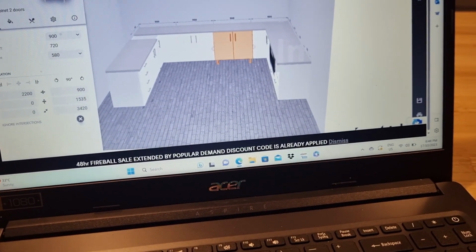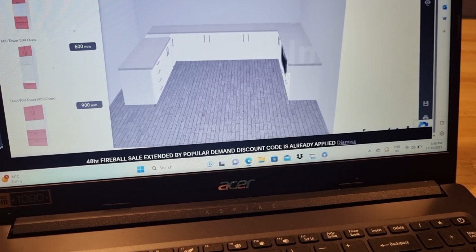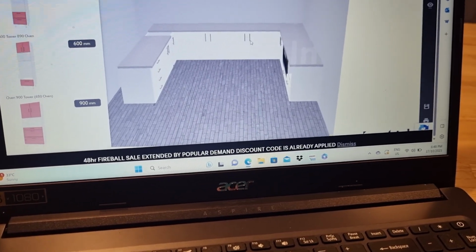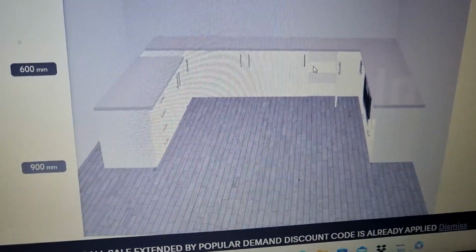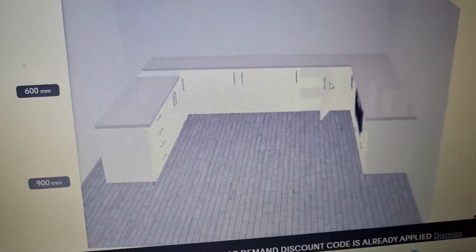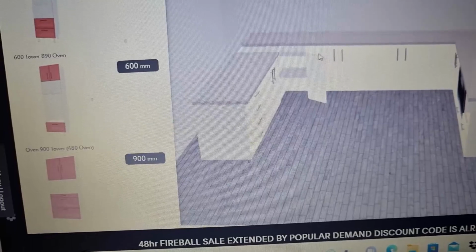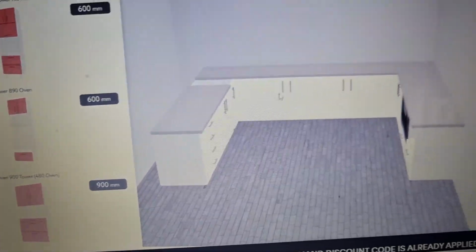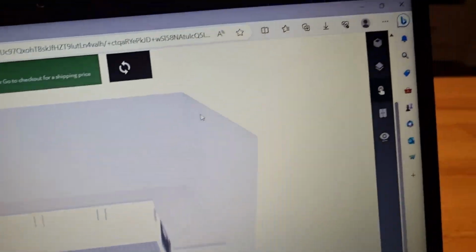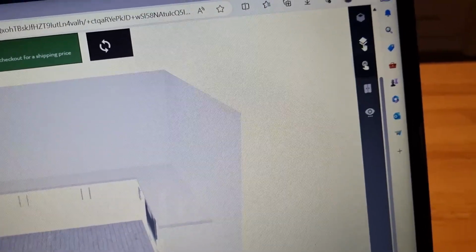It also does animation mode. Oh, hang on, is that animation mode? If you click on the door, yeah, look, click on the door and it opens it. Click on the door and it closes it. The corner one, click on it, it opens it. Click on it and close it again. All that sort of stuff that other companies do.